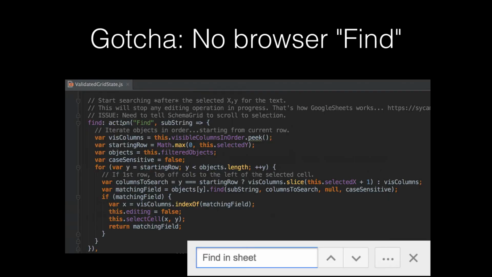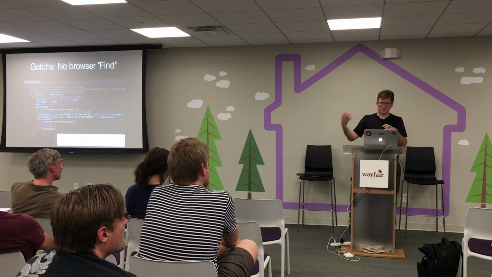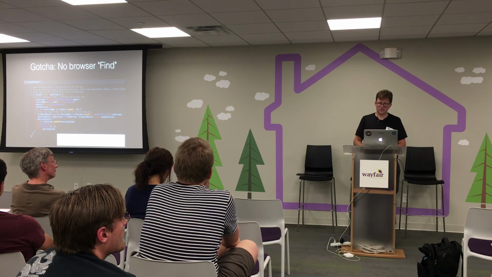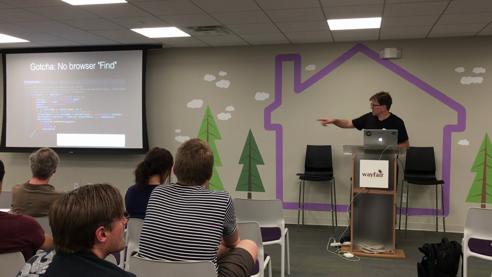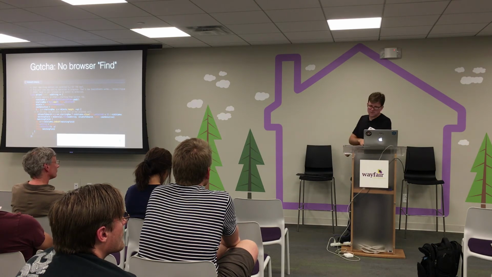One gotcha is once you're looking through a keyhole and you're only rendering what you see, you can't use the browser find because it's not there. So you have to roll your own find. You have to understand how the data structures map to what's on screen and do that twice, both in your rendering and in your find function. It's kind of a pain, but it's the price of admission. That's what Google Spreadsheets does, is that they capture Command F themselves.